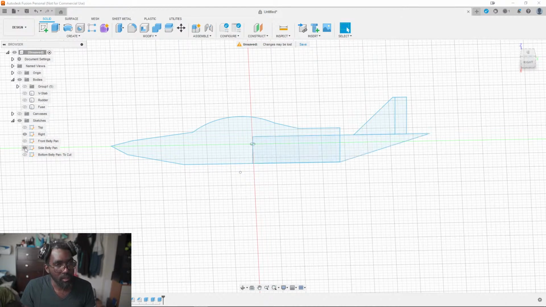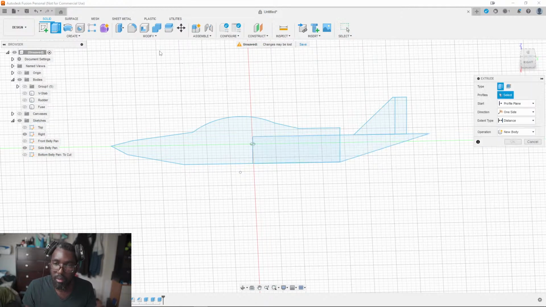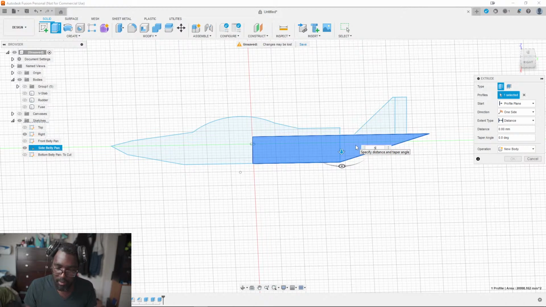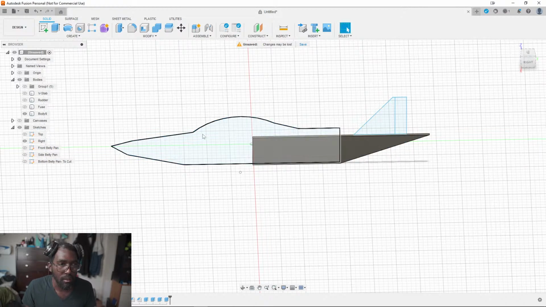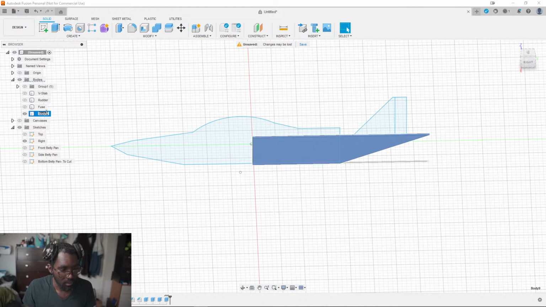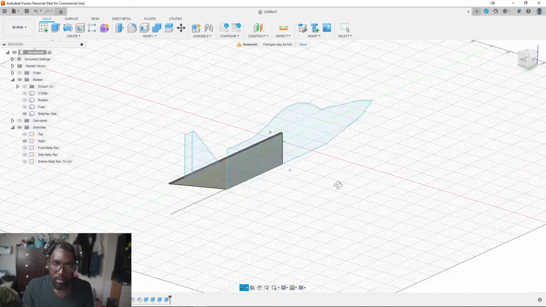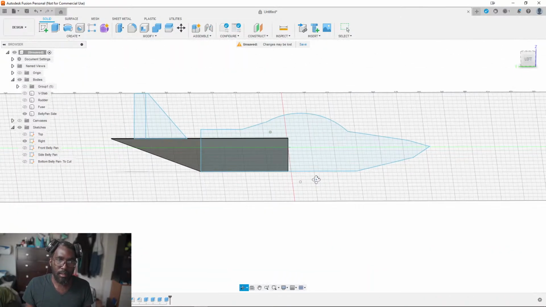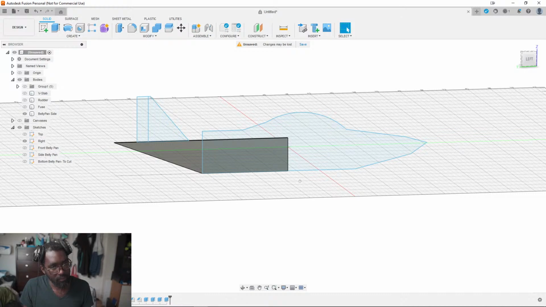Anyways, belly pan. Belly pan side. Extrude belly pan side, 5mm. The belly pan side will have to be duplicated along with the rudders.